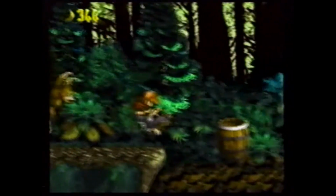We have a lot of other special effects we do as well. On the snow level, we have 12 different layers of snow going back and forth. We have forest levels with parallax scrolls for dimension in the game. How did this project get started? Visited my friends at Rare. Rare's been working with Nintendo for a number of years, and Tim Stamper, the head creative person there, was telling me about an idea he had to make a game out of fully rendered characters.